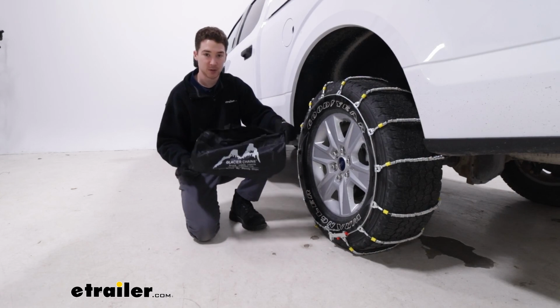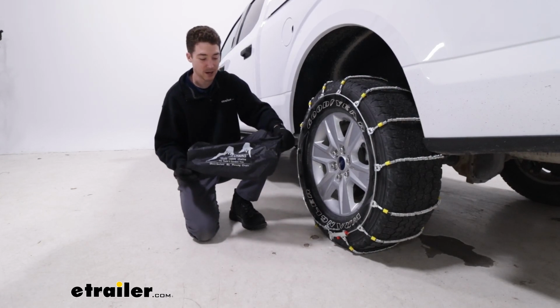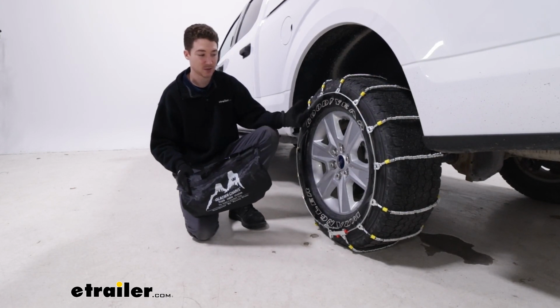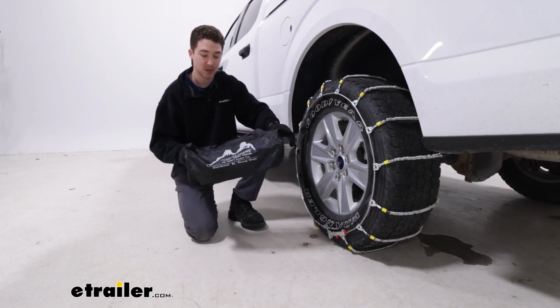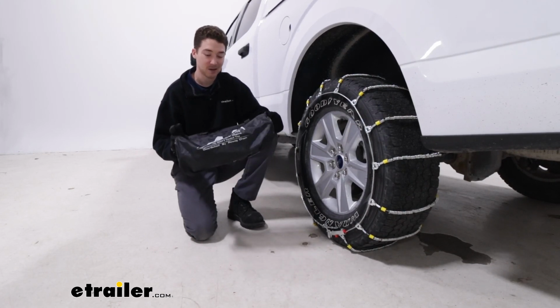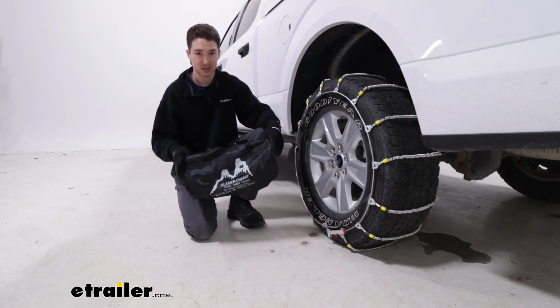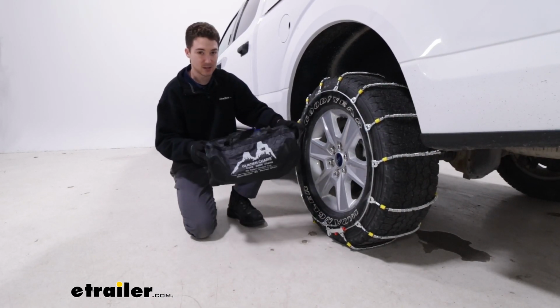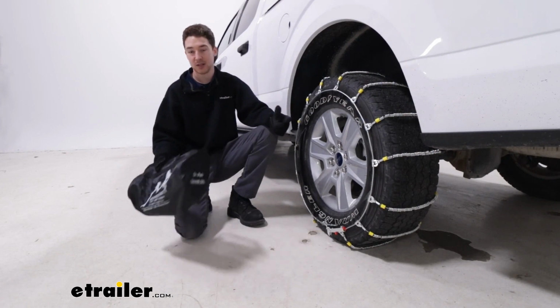Also, the chains do come two to a set in this pretty lightweight plastic bag. It's not the easiest to roll these things back up once you're done using them. It's actually really difficult, especially with both of them, once you get them out, to get them back in this bag. So again, if you do pick up these chains, I'd recommend upgrading to something a little bit larger, like some kind of larger plastic tote to keep these in, just to make it easier to roll them up and store them when you're not using them.